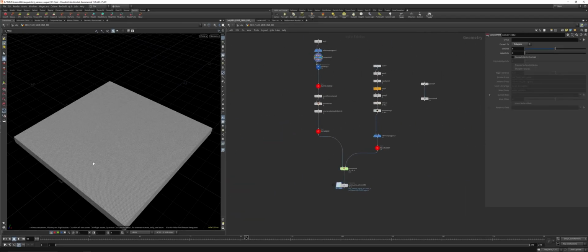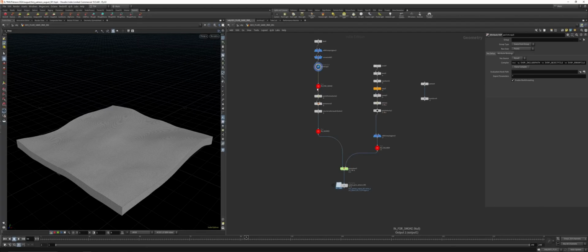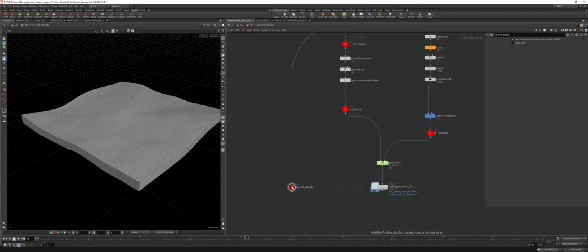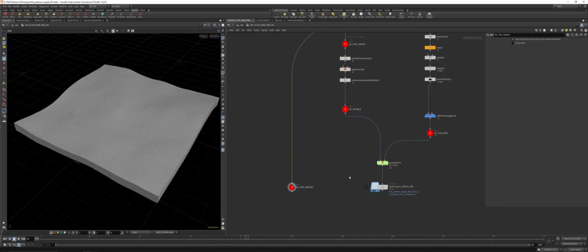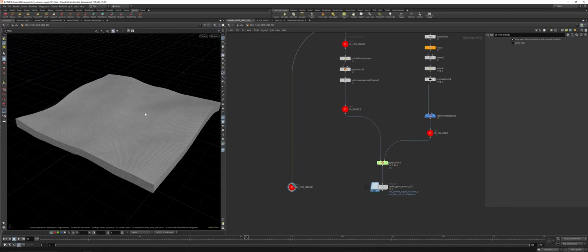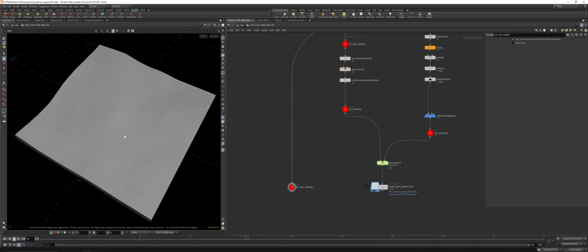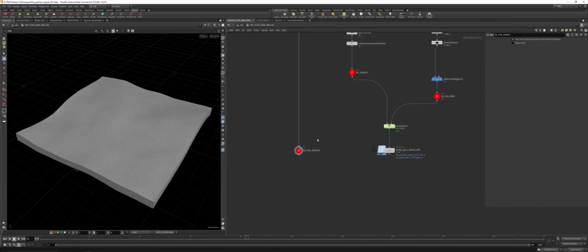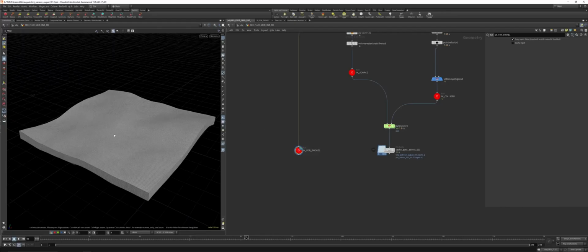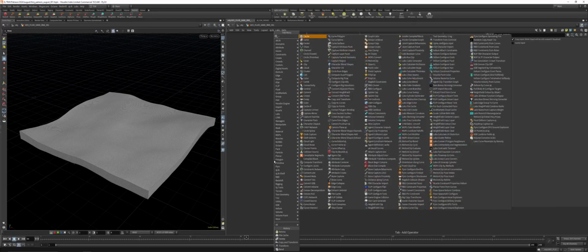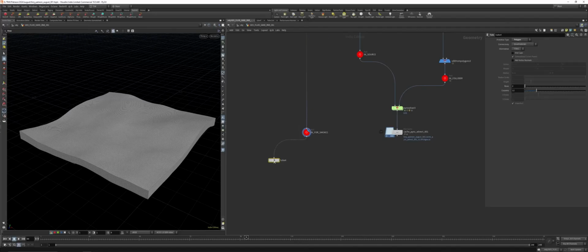What I want to do is get this null here copied. And I want to get a smaller portion of it, maybe also a circle. So what we can do is extract that quickly. I want a circle, so let's go for a tube here.